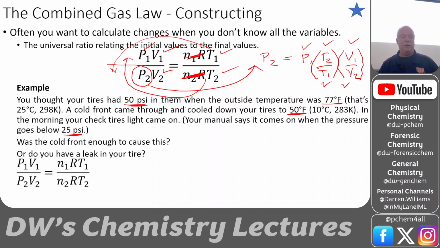And it really didn't. It was at 298 Kelvin, and we always want to use the absolute temperature when we're dealing with these things. And it dropped to 283 Kelvin. That's not close to half. And so I know it's not just the temperature effect. Now, I could have made a mistake. Maybe it wasn't at 50, that's what I aired it up at 6 months ago. Maybe it was slowly working its way down. Anyway, let's do the math.